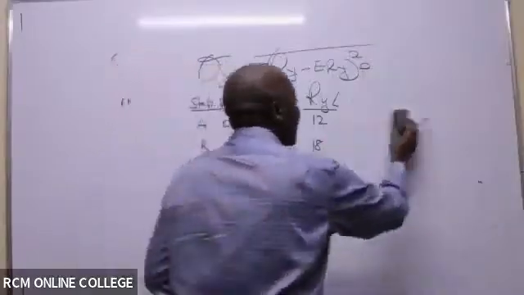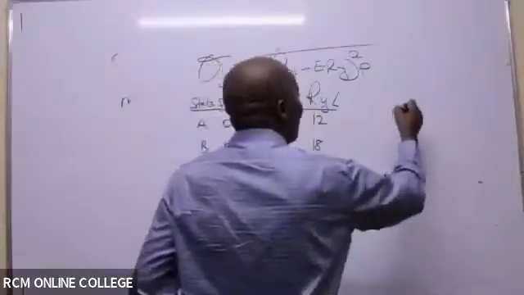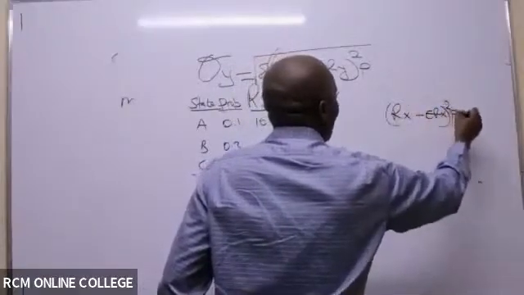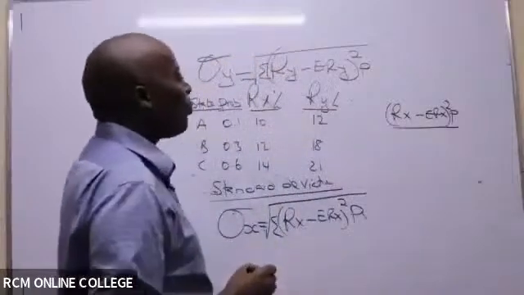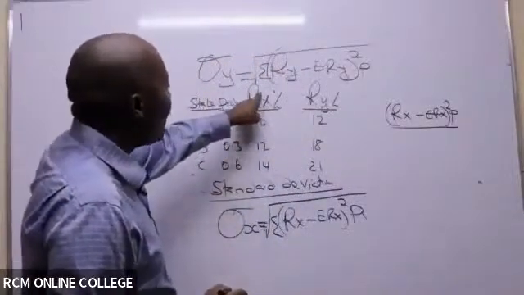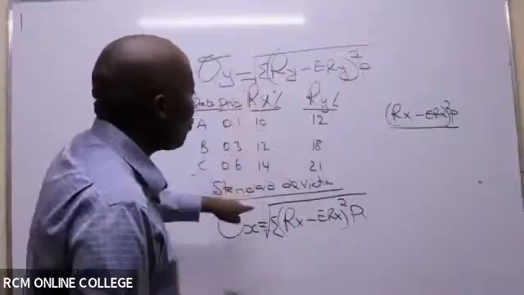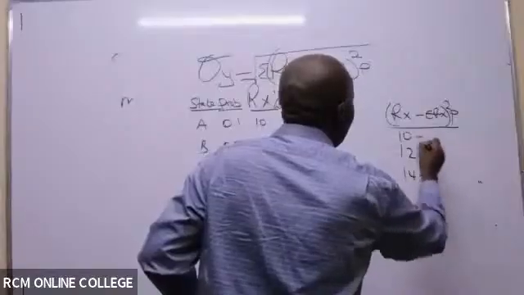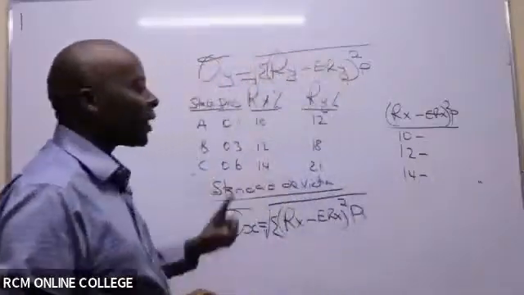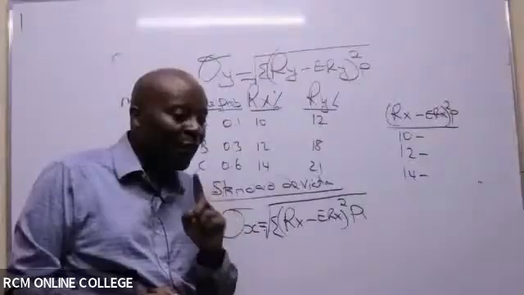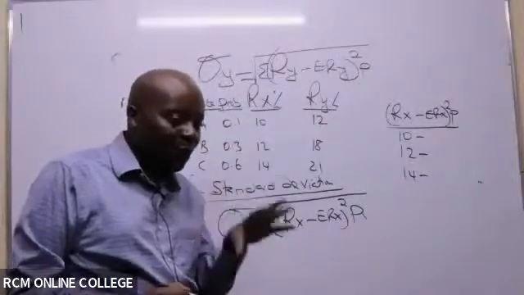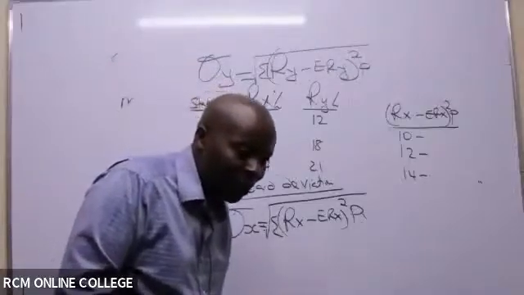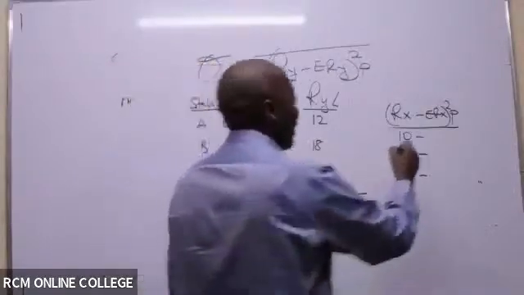So, ladies and gentlemen, I would want us now to create a table here and capture this Rx minus ERX squared times probability. Let's create this table. So first of all, I will copy these, without E, these are the actual returns of X. So we have 10, 12, 14 minus expected returns of X. Is there somebody who can remind us the expected returns of X? Thank you, NJ. Is it 12? It is 13. But at least you're given as a figure.